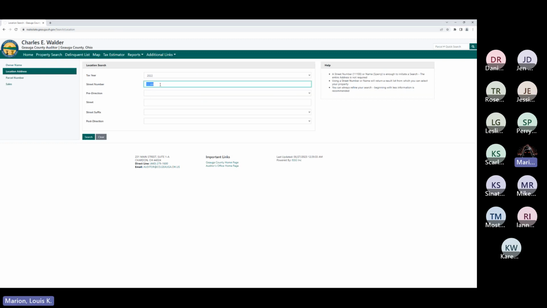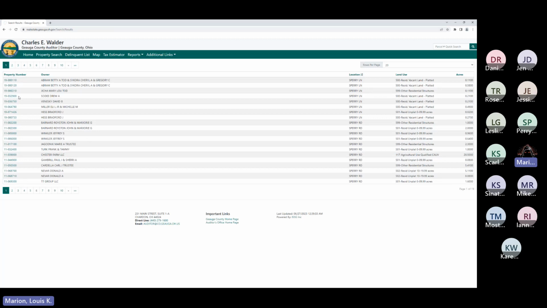Also on that screen, you could type in a street name as well. That would also help you define what you're looking for. I use the example of Sperry in our help, and Sperry pops up, and I can hit search. This gives me a list of all those properties listed for Sperry Road. And you can see it also pulls in those that are on Sperry Lane. So we gave it the Sperry search, and it pulled in everything on lane, everything on road.